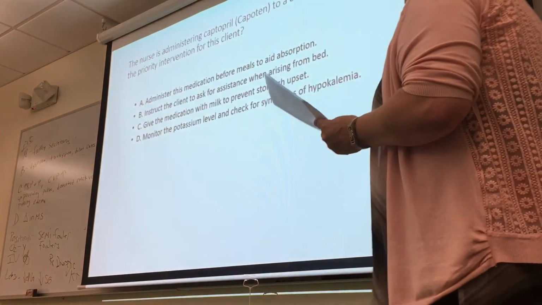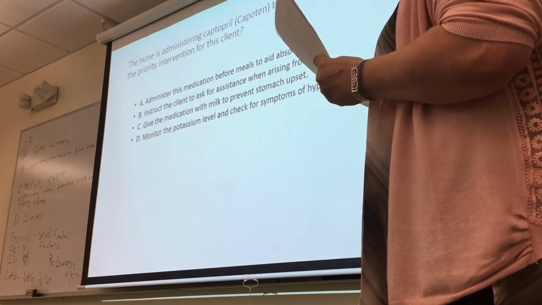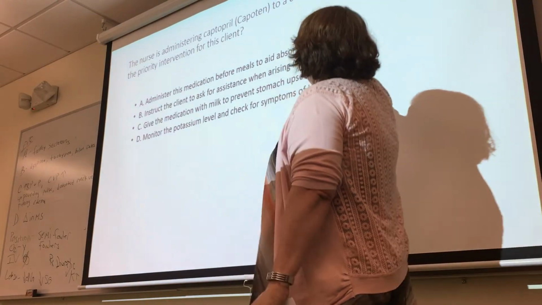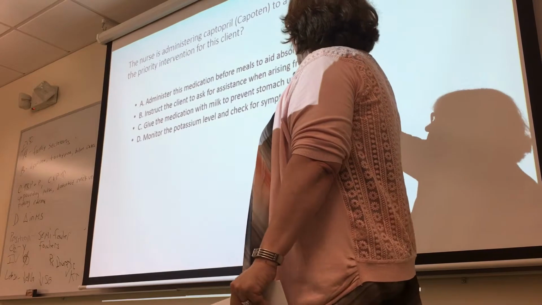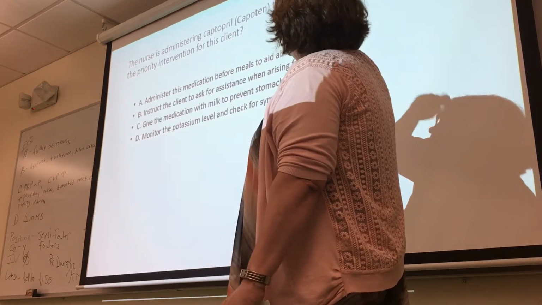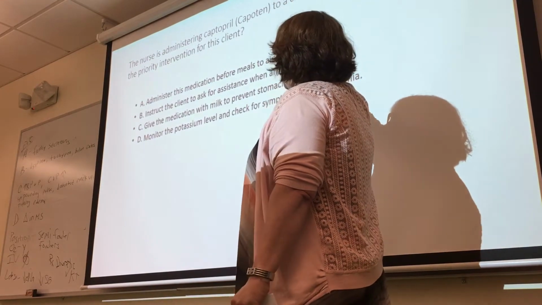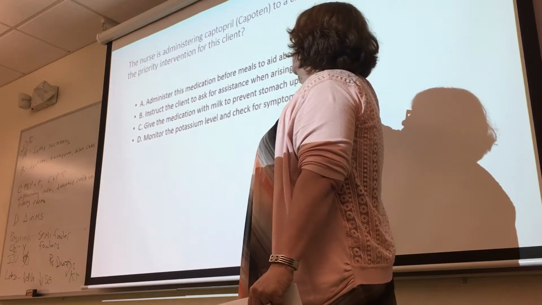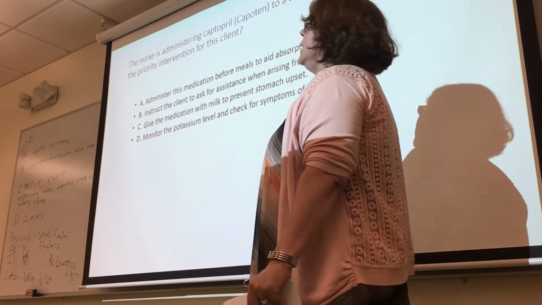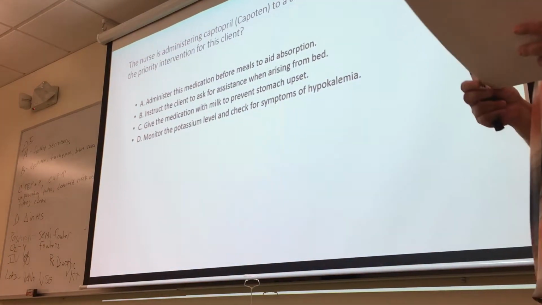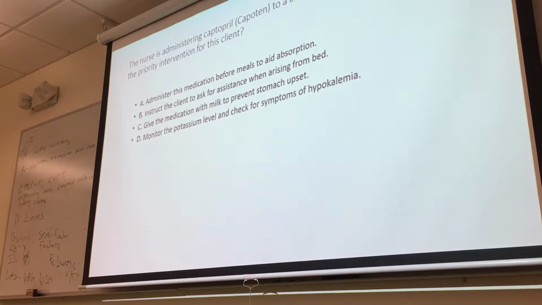So now, they say before meals and with milk, they're almost saying the same thing. Well, the food's going to aid, or it's going to prevent stomach upset. I know my NSAIDs do the stomach upset. Never really heard of captopril, so maybe I'd stay away from that. But it does bring down the blood pressure. My big concern is it's going to bring it down, leading to orthostatic hypotension. I'm going to ask for assistance when getting them out of bed so they don't faint on me. So B is correct.